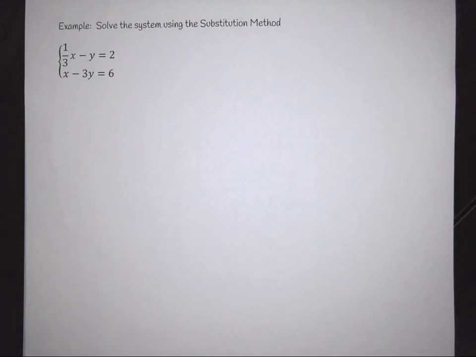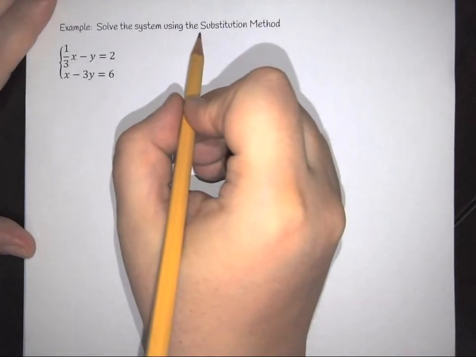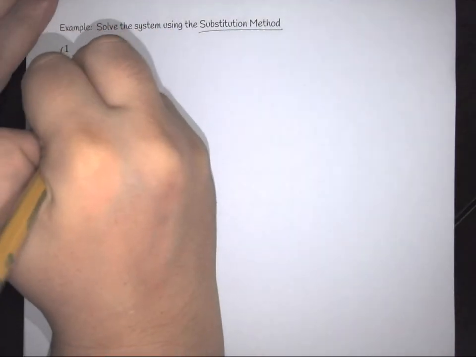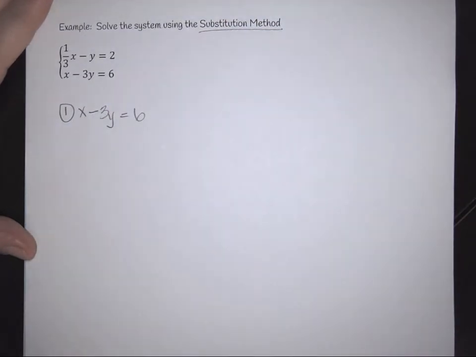And see what happens, because this is a really cool system, but a lot of students on the exam tend to get a system like this wrong. So I'm going to take a minute here. I'm going to go ahead and pretend to be a student on a test, and let's just see what happens. So, substitution method. First thing I'm going to do is choose. So I'm going to make life easy because I can't stand fractions, so I'm going to use the first one.